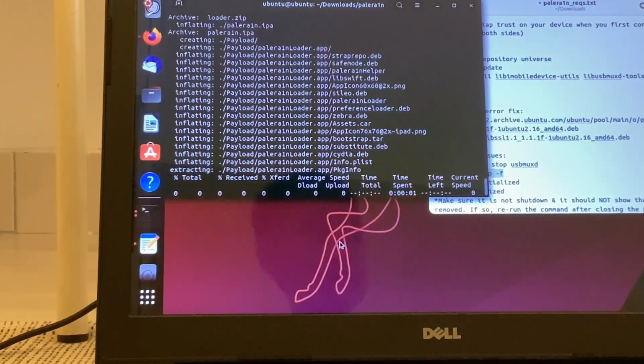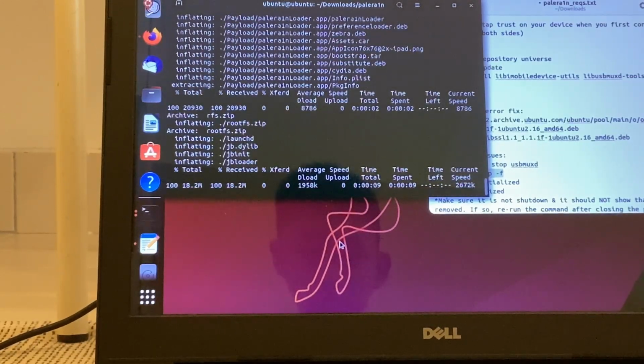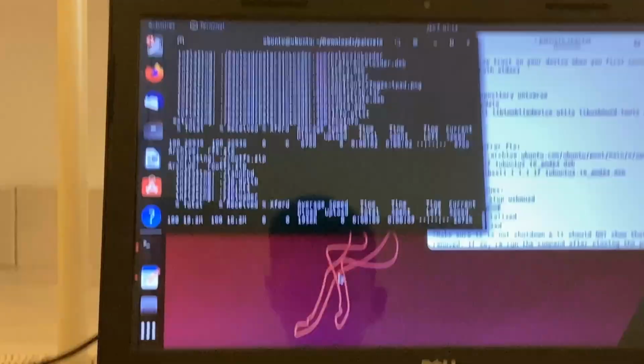You have to wait a few minutes, and if it says something about out of space or something like that, then you're in trouble. Then you have to go to Discord and find something about that, like ran out of space or something. Actually, I bricked my phone once.